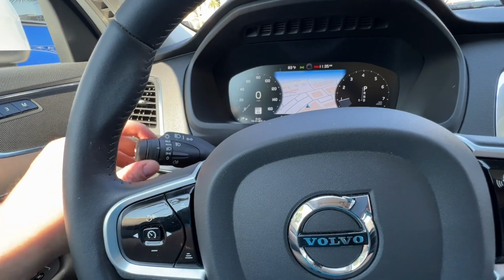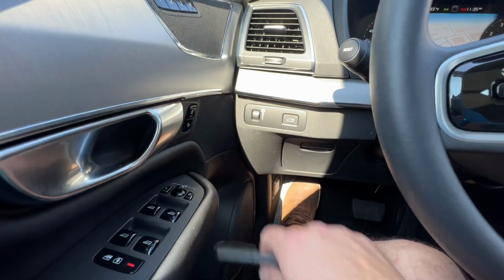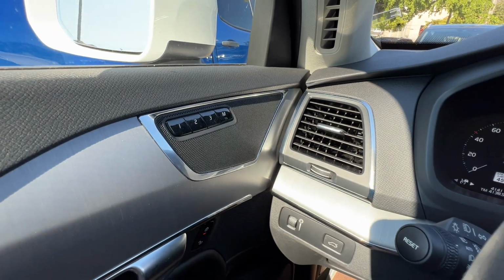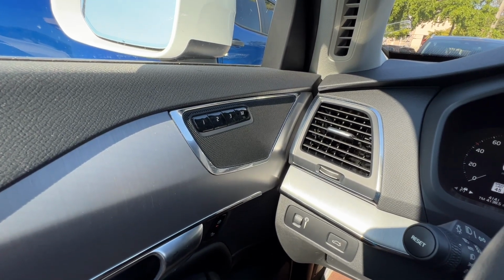Yeah, so I usually put it on auto, but we've got the trunk button here. I'm sure this is for changing the brightness of the interior lights. It'd be nice to have the additional setting for the memory seats, but I guess it also depends on how many people drive your car. Yeah, this thing is pretty cool. I am a fan just after driving it for 20-ish minutes, and I'm gonna look around at some other stuff.